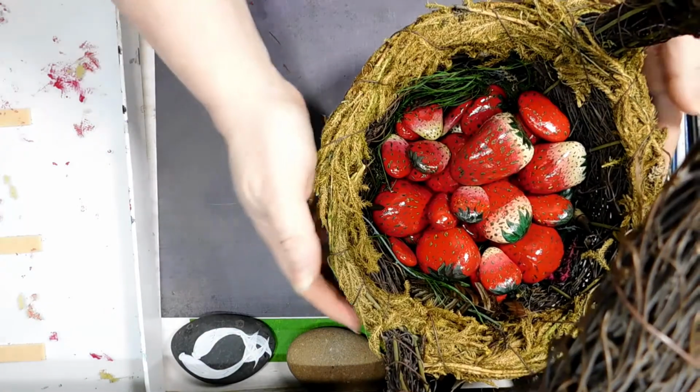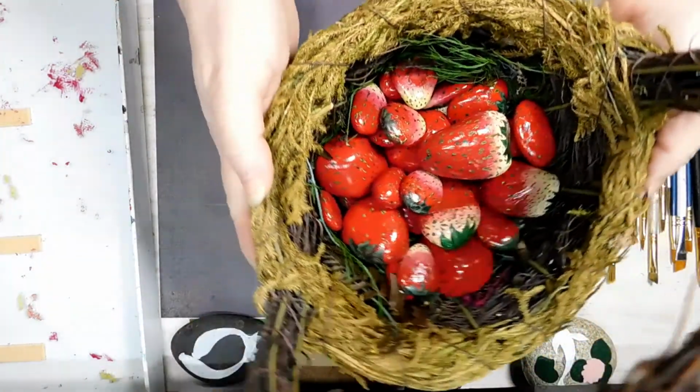Now to see if this really works or just looks beautiful.